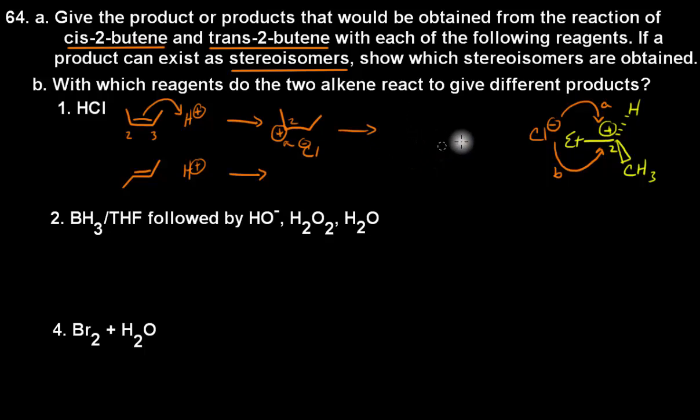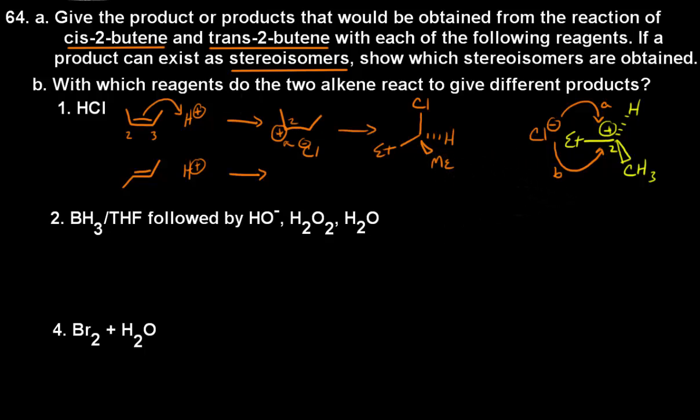Okay, so let's go ahead and erase this here. We already know the regiochemistry, which carbon that chlorine is going to go to. So let's just draw out both of the possibilities. If we had chlorine attacking from above, let's say this is going to be completely vertical. So chlorine from above, and to keep everything constant, this ethyl group is in the plane of the board, so let's keep that in the plane of the board. We're not changing anything there. And also this hydrogen is pointing into the other room, so let's keep that the same. So hydrogen is pointing back, and the methyl group is pointing forward.